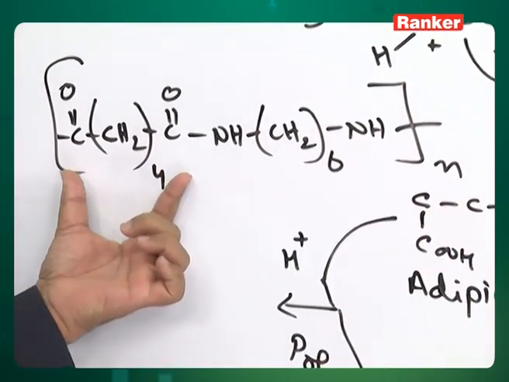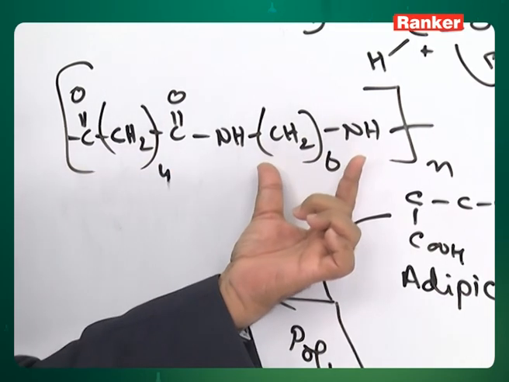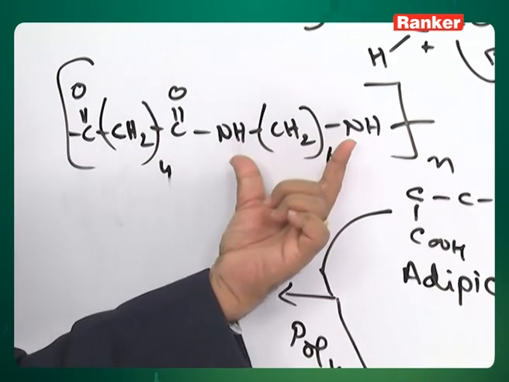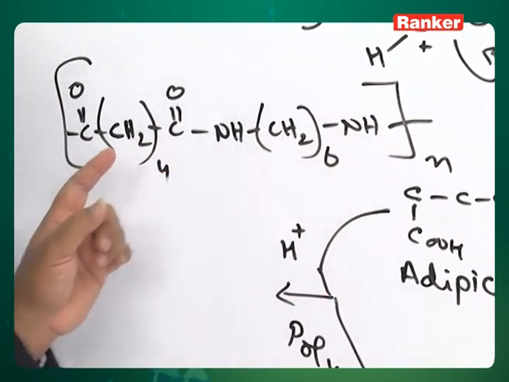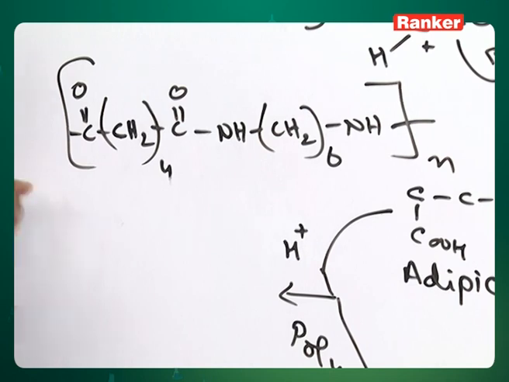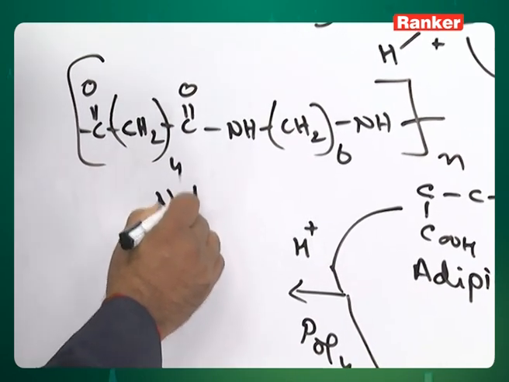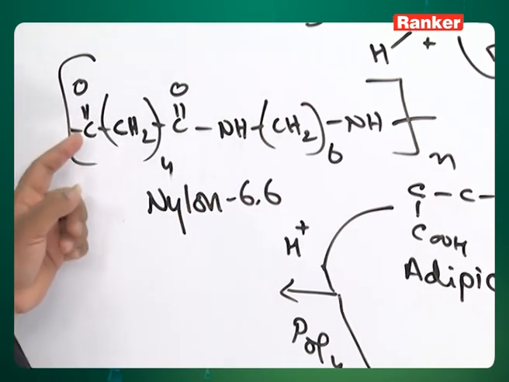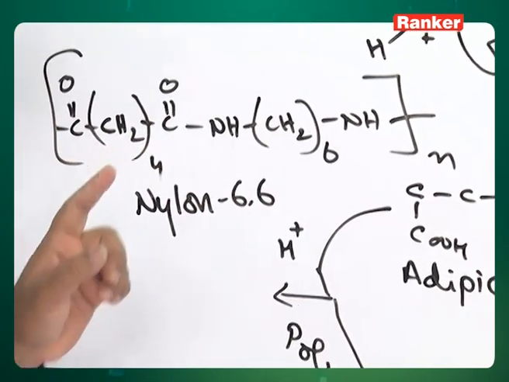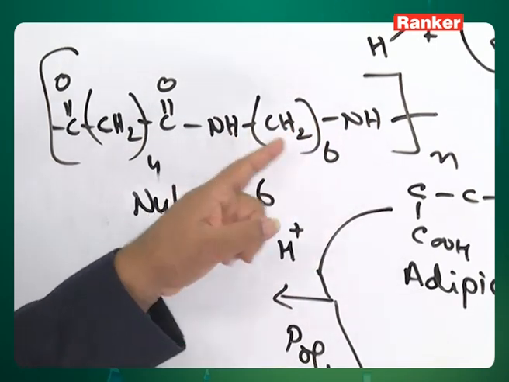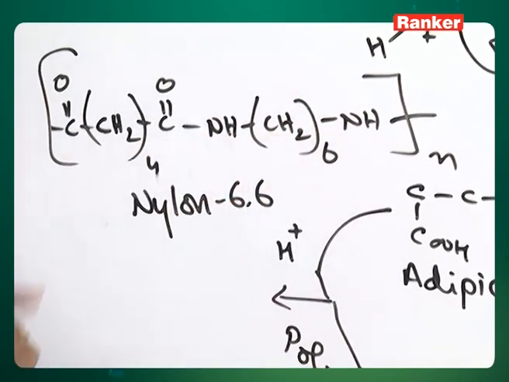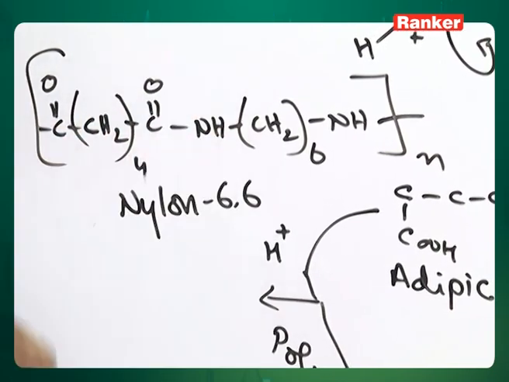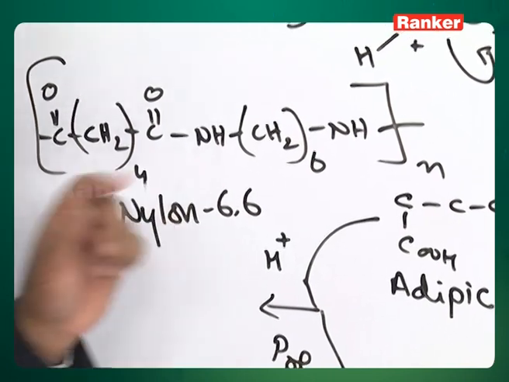This is our dicarboxylic acid, this is our diamine. A dicarboxylic acid is adipic acid, the diamine hexane diamine is used. So, dioic acid is used. This compound is called nylon 6,6. What does this 6 stand for? 6 carbons of the dioic acid, 6 carbons in the diamine. This is 6 CH2s are there. 4 CH2 plus 2 carbons. So 6 again. So 6,6. So it is called nylon 6,6.